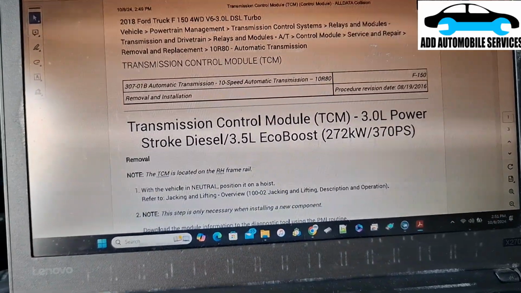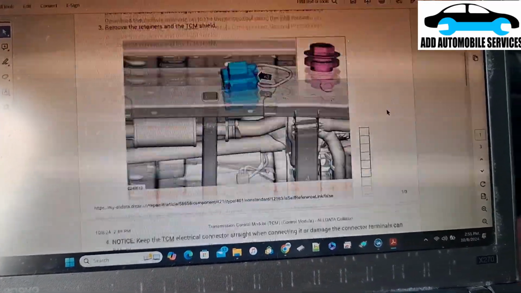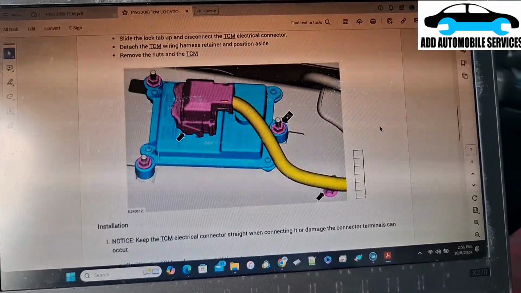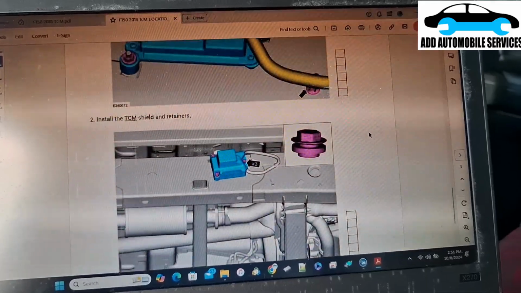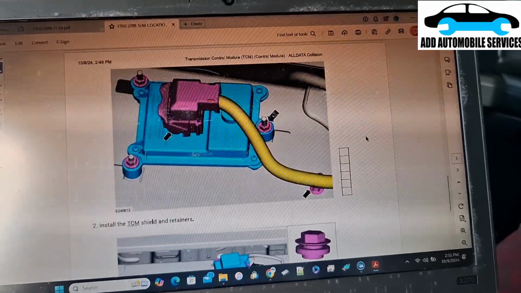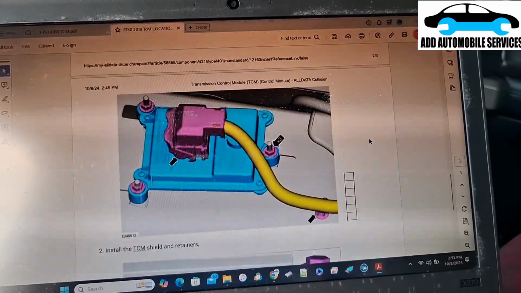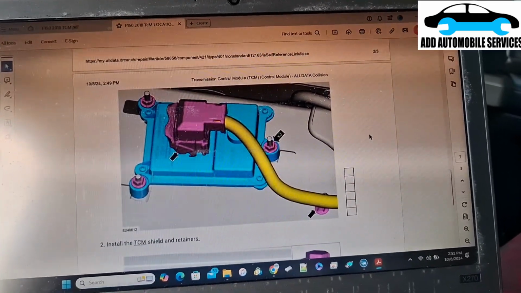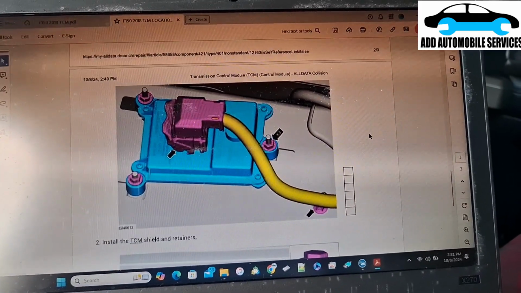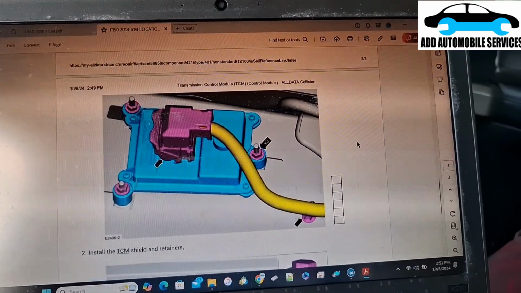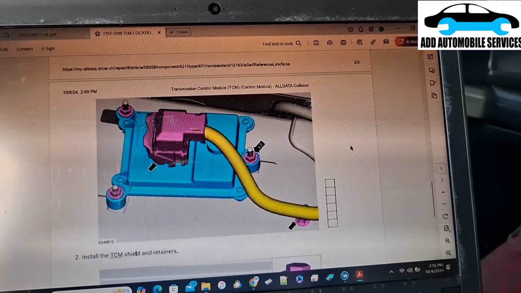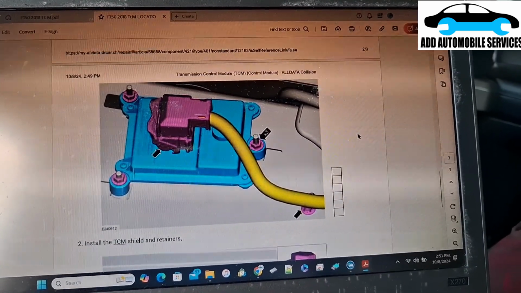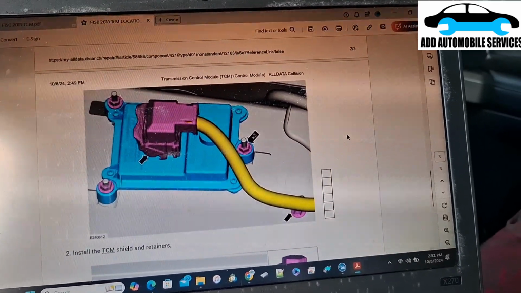So after another deep research, I'm able to see the location of the transmission control module. So I'm going to check if it is really there. Then from there, I know what to do. As it was saying in the aftermarket wiring diagram, it's right under the vehicle. So I'll go and check that one. If that's the transmission board, then I'll check my power and ground and my signal lines. If everything is coming, then I'll say they have to buy a new control board for the transmission. Then we'll continue from there.